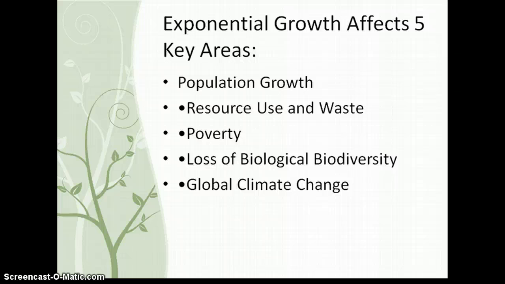Also, exponential growth affects global climate change. More people use more fossil fuels, putting greenhouse gases into the air. More people cut down forests for their homes, for their fuel wood, for cooking food, and those trees are important for removing those greenhouse gases from the atmosphere. So the more people there are on the planet, the more likely it is that we will suffer from global climate change.